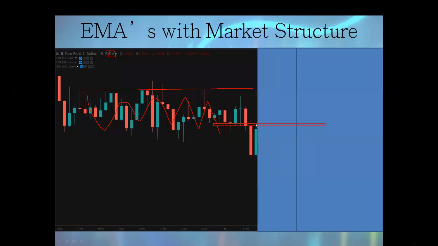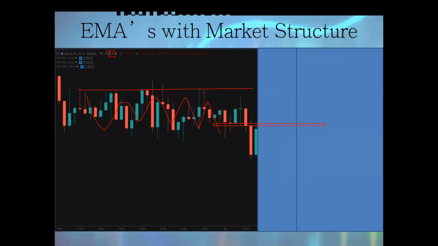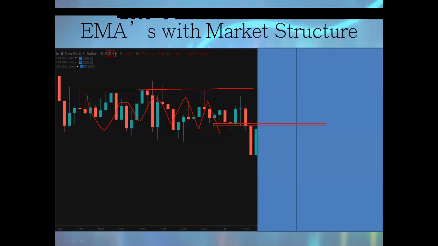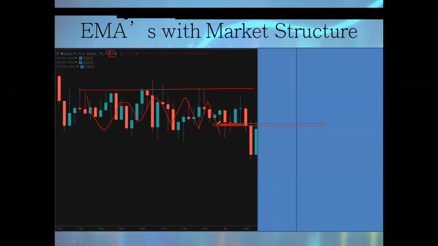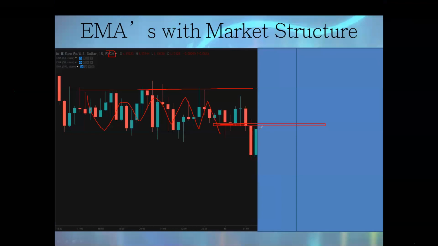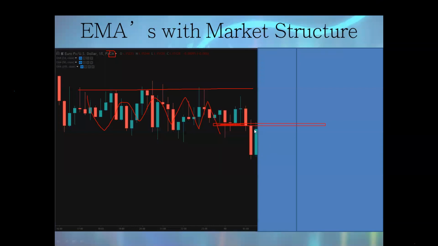We got the retest. So even though this is a bullish candle, okay, this is very important. Even though this is a bullish candle, you got to see where it's closing, right? It closed below this resistance. Yep. It closed below this resistance. So this could be a retest candle too.